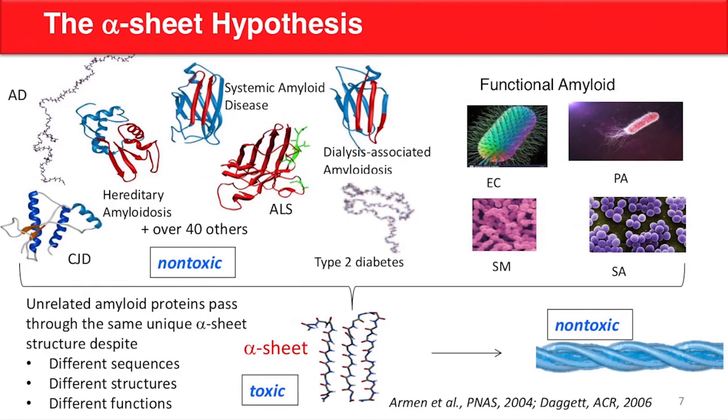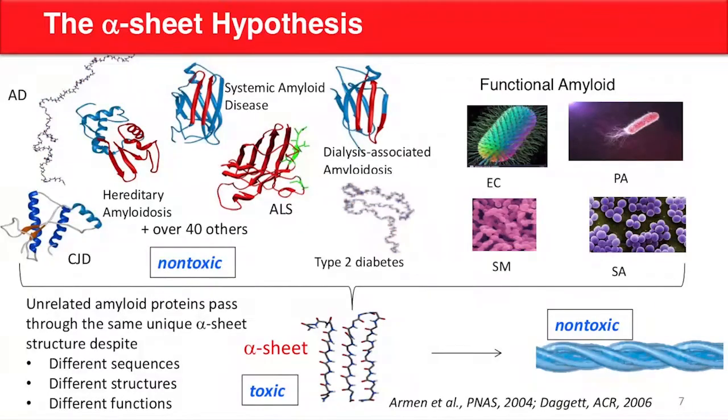And so these are unrelated amyloid proteins with different sequences, different structures, different functions, different locations in the body. And yet, when we do simulations of these and others, we find that they transition into this structure that we initially found in transthyretin. They all form alpha sheet. So we hypothesized that this is a common intermediate during the process of amyloidogenesis, which could then give us a handle on maybe stopping the process and neutralizing these toxic oligomers.